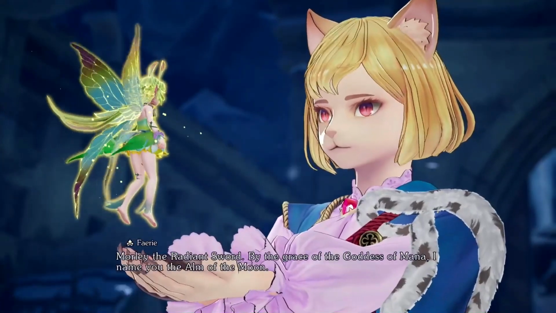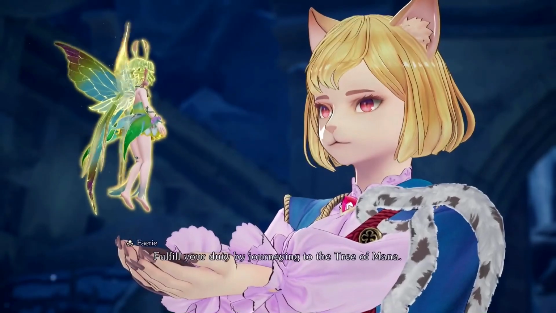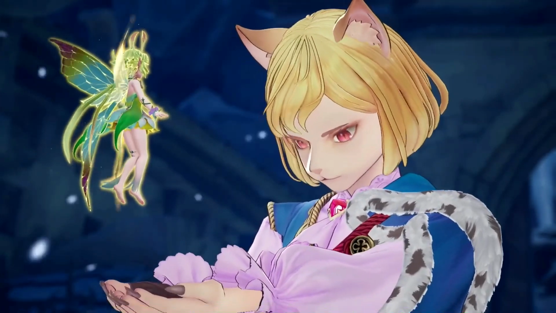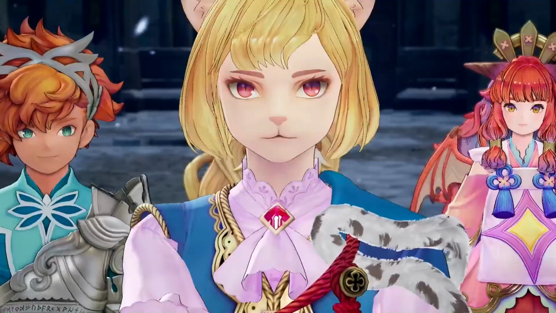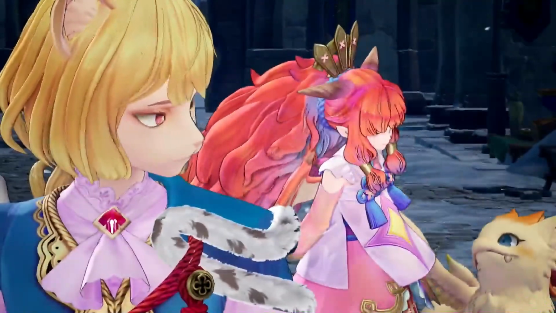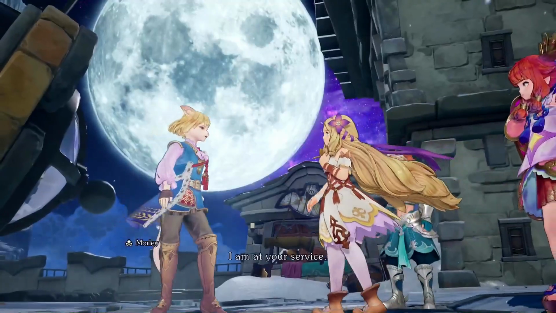Morley, the Radiant Sword. By the grace of the Goddess of Mana, I name you the Alm of the Moon. Fulfill your duty by journeying to the Tree of Mana. I'm the Alm of the Moon? I humbly accept this mission. Okay then, let's get going. Our group is getting more interesting, it seems. We look forward to traveling with you. I am at your service.